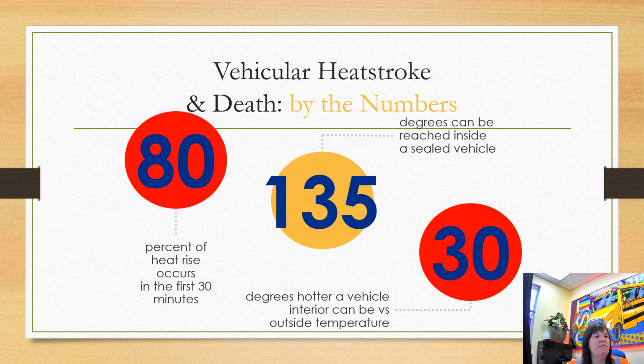135 degrees can be reached inside a sealed vehicle, and a vehicle interior can be 30 degrees hotter than the outside temperature. So this just shows that the longer a vehicle is sitting, the more closed up it is, the hotter it gets. If you have a child in your bus on a warm day, it can cause vehicular heat stroke. And I know that there's not one person watching this that would not be devastated by that happening.